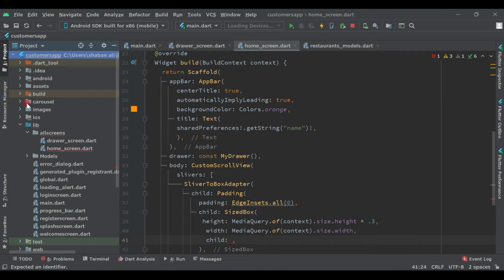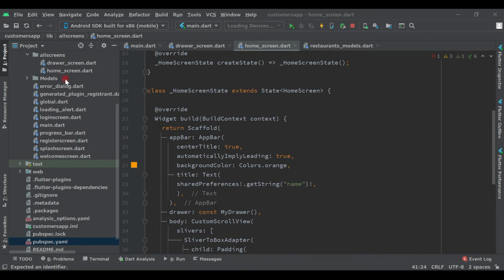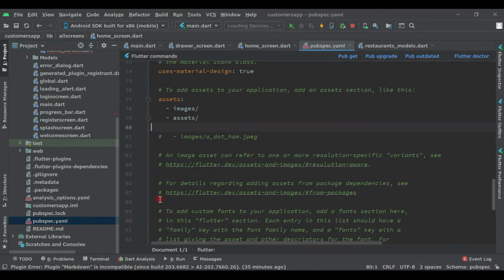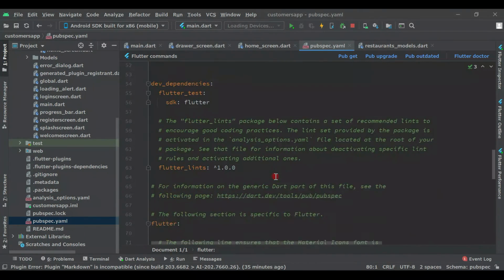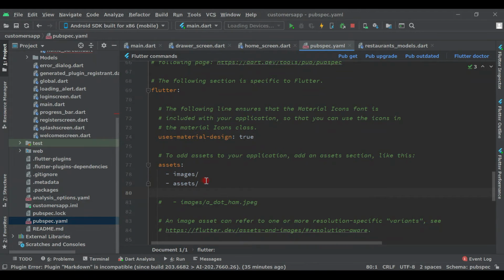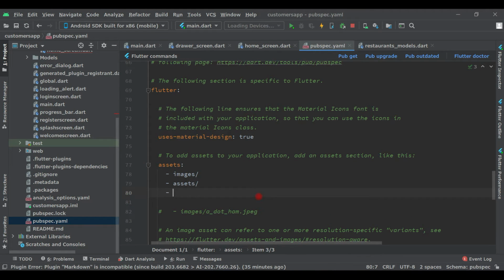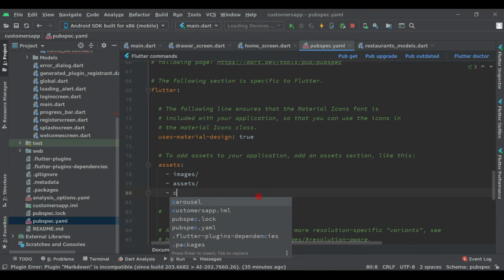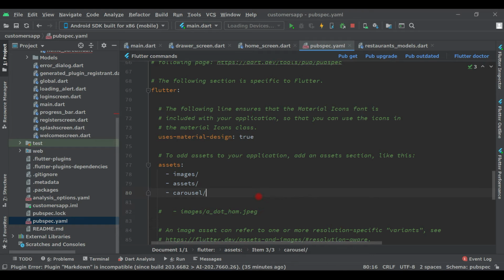Now let's not open this, just add this in the pubspec.yaml. Open your pubspec.yaml file, and here you will see these are the assets. So here we have to add carousel, this one, and slash.